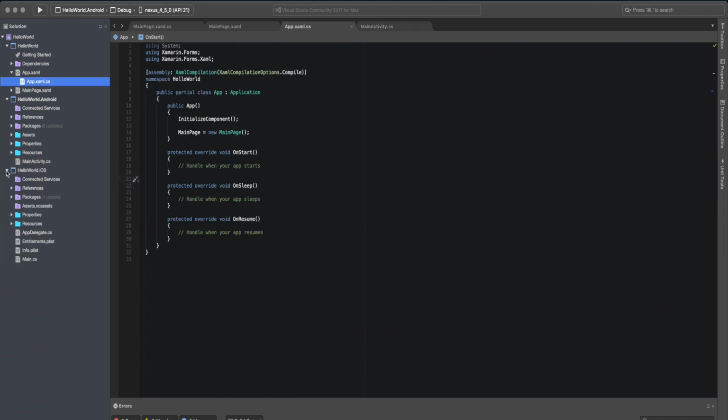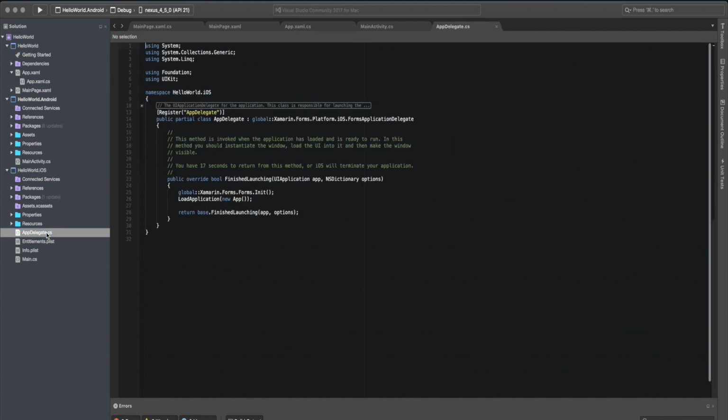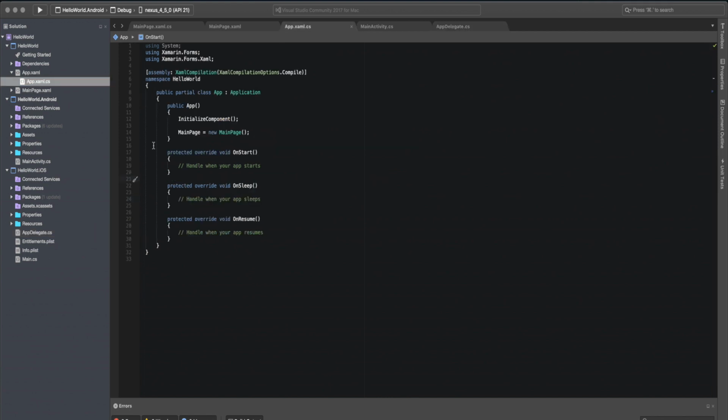So similarly in iOS, what you can see is inside the AppDelegate.cs, you can see LoadApplication(new App()). So it is basically calling this App file here, and this App is now creating a new instance of MainPage. So MainPage is the first page, the root page. So any page that renders first is the main page. So your main page is MainPage.xaml. This is where you have to write your first code.